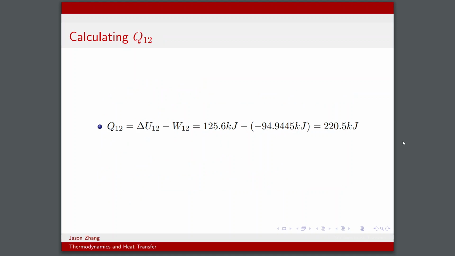And finally, we can plug this all into our equation for Q12, which is the difference between these two values. And notice that because we're subtracting the work done by the air, this becomes a positive value. So the change in internal energy is not representative of all of the heat that we needed to put into the air. We actually needed to put additional thermal energy in order to provide work to displace the water. And that's why the final answer is around 220.5 kilojoules, and this is more than the individual components of the work or the change in internal energy.